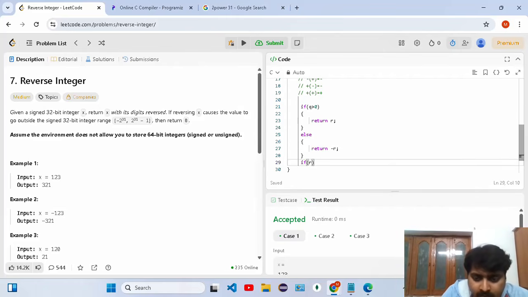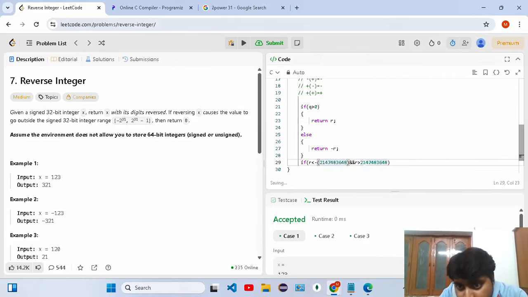R, that means the reverse of that number, is less than the negative value, and R is greater than this value in positive, without these brackets.